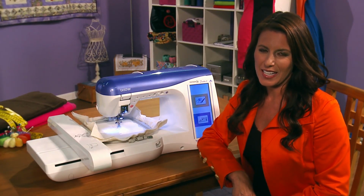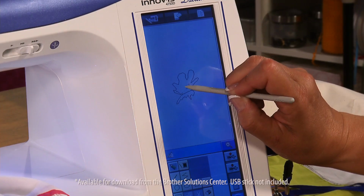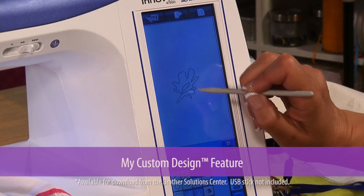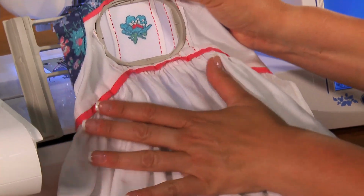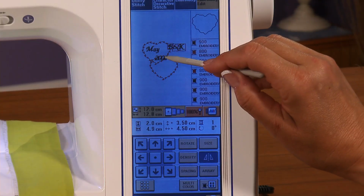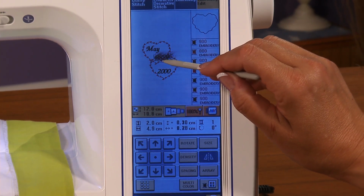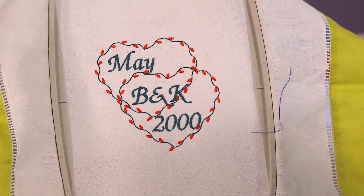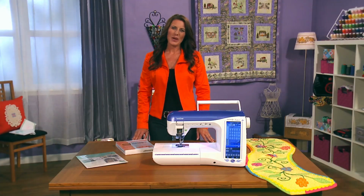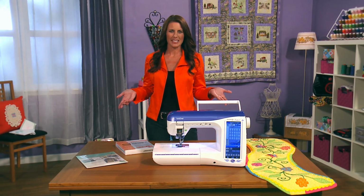416 built-in embroidery designs? And the 5,000 on iBroidery.com not enough? No problem. Use the My Custom Design feature with your Duetta 2 to create your own embroidery designs without the use of a computer. Or take advantage of the machine's great design editing features. Use the LCD screen display to edit and combine designs, making custom creations. It's that easy.